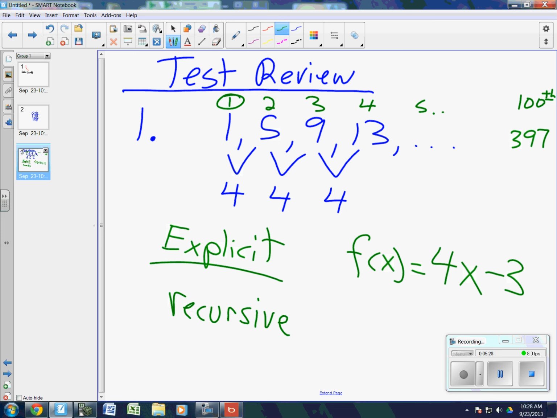So close to this, I can't tell what I'm writing. Recursive. Did I spell that right, you guys? Okay, so in a recursive formula, remember I taught you guys how to use A sub n, sequence notation. You can also use function notation.